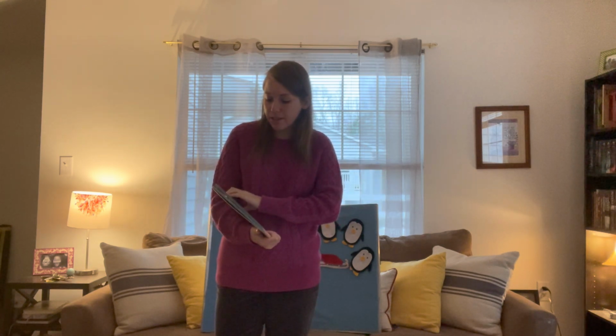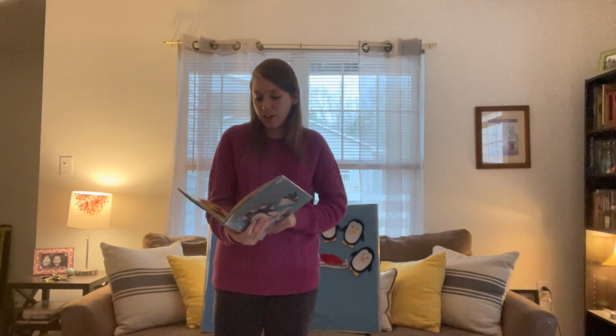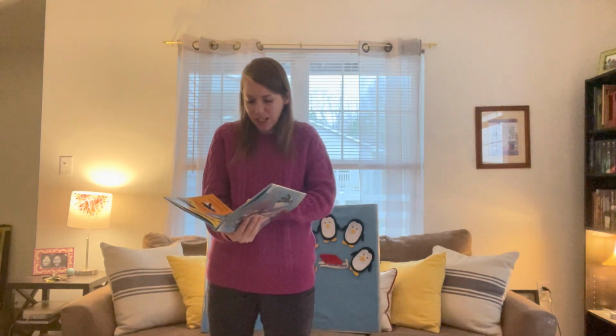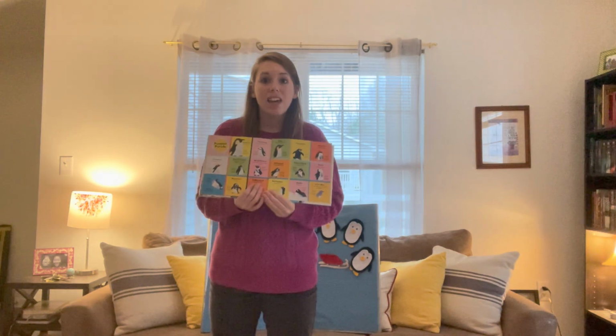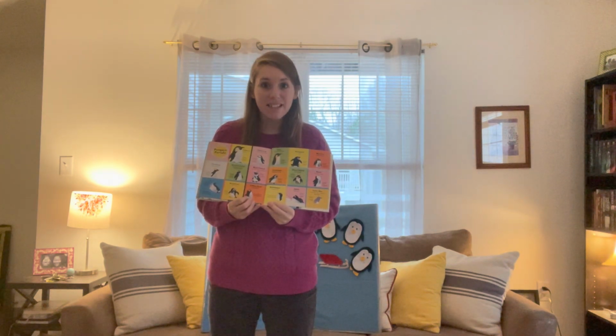Let's see, we learned that they honk when they want to make noise, that their daddies actually help warm the eggs before penguins hatch, that the reason penguins are always seen in big, huge groups and huddles is because they're keeping warm when it's super cold in the North Pole and the South Pole. We even learned that there's different kinds of penguins that live even in hot places and in cold places. How cool is that? And if you want to learn more about penguins, you can always go to the library closest to your location and check a book out, okay?